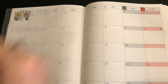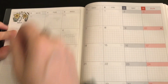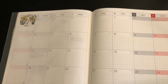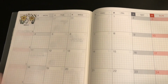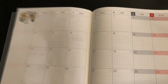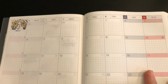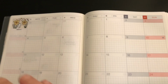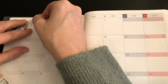And I found as I've gone on, I tend to keep the monthly pretty minimal because I don't use it a ton. I use the weekly and dailies quite a bit, but I do like having it as a reference. I actually have a traveler's notebook where I have another full calendar set that I tend to turn to more quickly. But I think this is good mainly for putting the regular things like when payday is or when recycling or garbage has to go out or any big appointments, because sometimes depending on where I am when I'm trying to book something, it's good to have a quick reference.